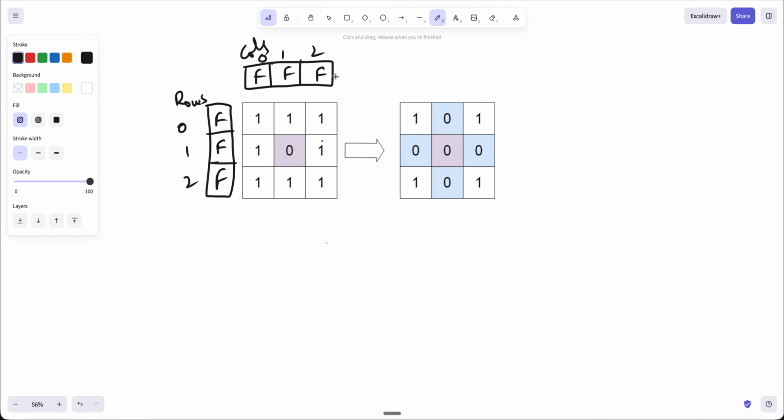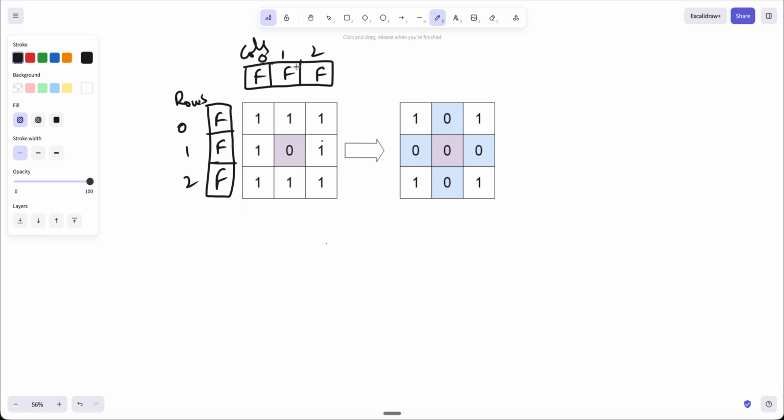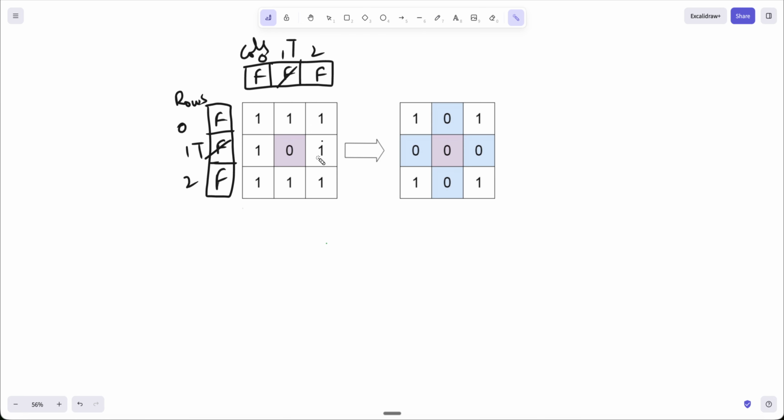Whenever we are iterating over the elements, let's say I start here, it is 1, so we can ignore all the ones, and whenever we get 0, we update the respective column to true and the respective row to true. Then again we keep iterating. We know all of them are 1, so we can just iterate over them and ignore.